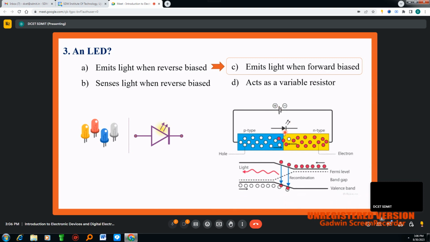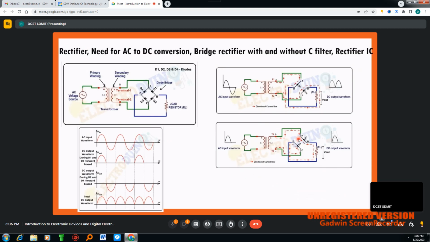The light emitting diode is also constructed using P-type and N-type semiconductor material, but the light emission depends on what type of material is used. Instead of using silicon, when materials like boron are used, it will emit light. Using that kind of material, the diode is made into an LED. We will proceed with the next concept.